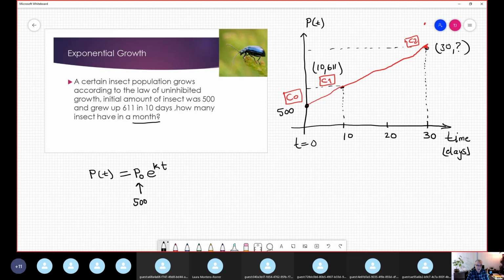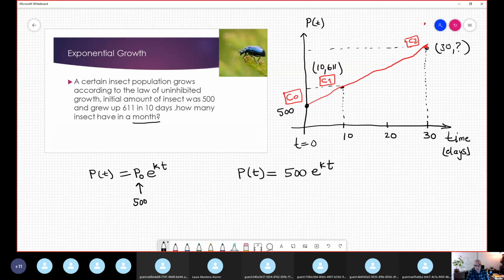However, what about K? K is similar to the interest rate in a financial problem. It's a number that indicates how fast the exponential is increasing. And T is the time, in this case the time in years, okay? So basically, my formula starts like that. Population at any time, we can model, it's a mathematical model, 500 e to the kt.